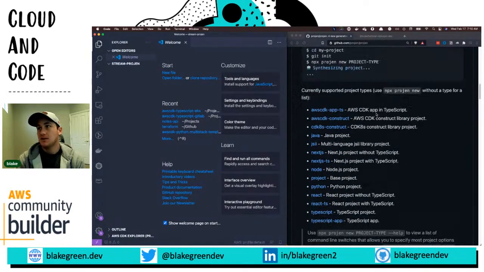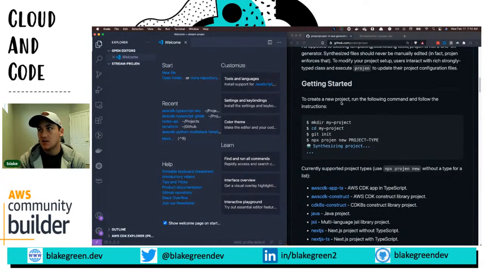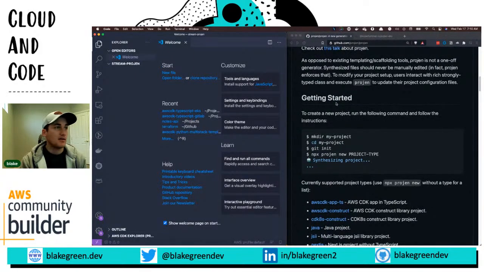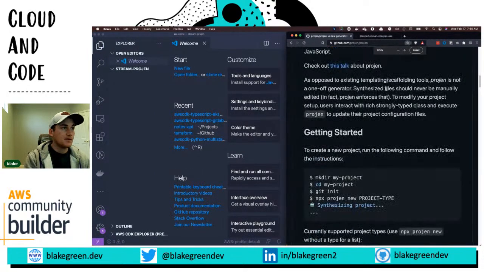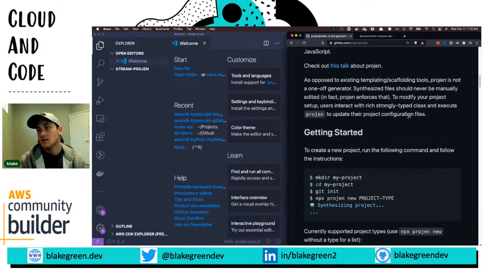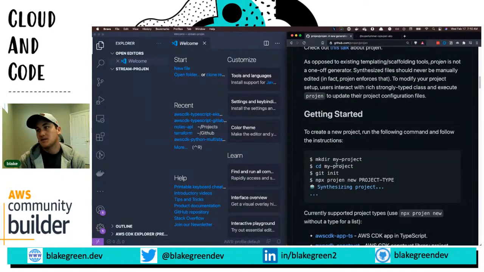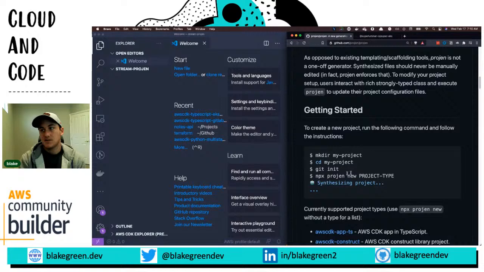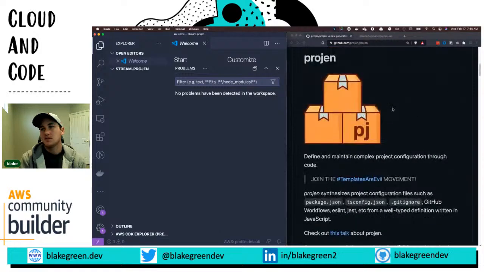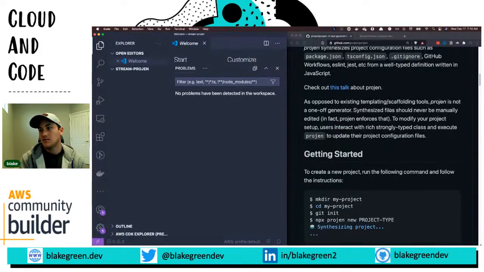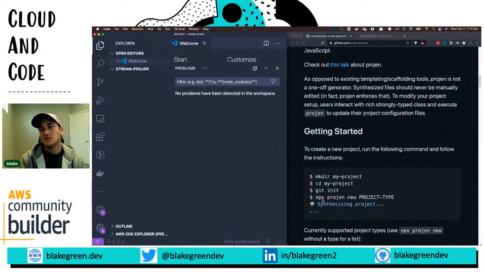Within the GitHub projects on Projen, there's this getting started page. Let me see if I can bump up the font there. It tells you how to start a new project, so let's go ahead and do that. What's interesting is it doesn't even say that you use npx.